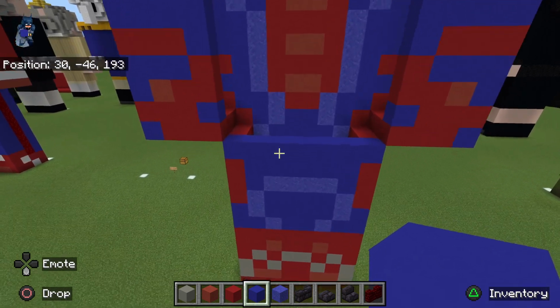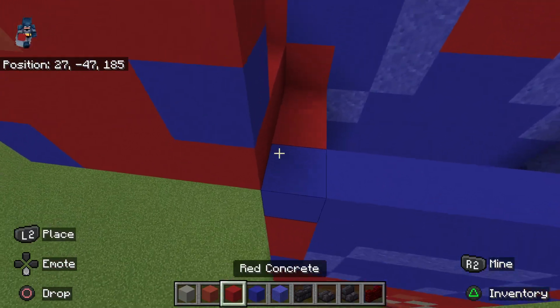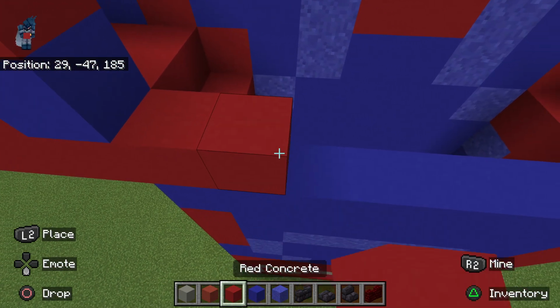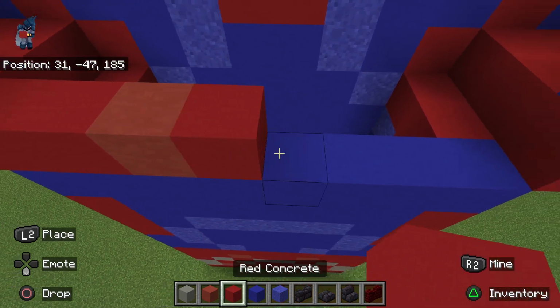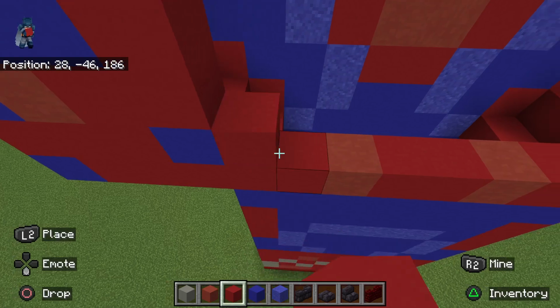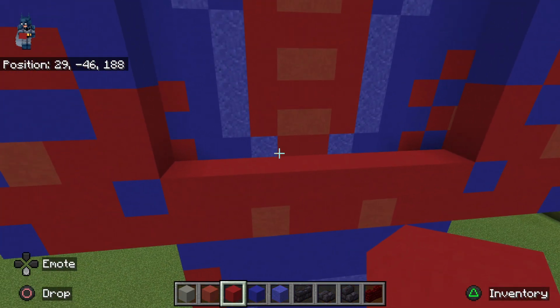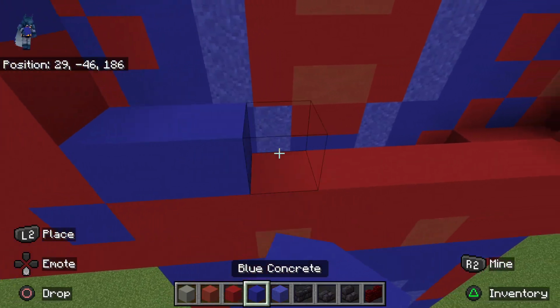And then for the back of the torso, he has a belt back here, but he doesn't on the front, so make it make sense. We're going to do 2 red concretes, 1 red terracotta, 2 red concretes, 1 red terracotta, 2 red concretes, and then the second row is entirely red concrete. Next row, we're going to do an entire row of blue concrete.